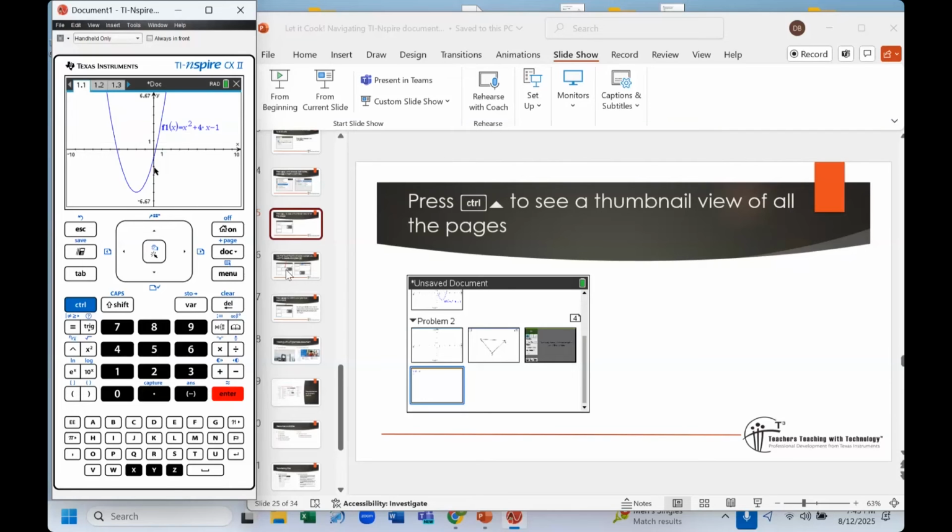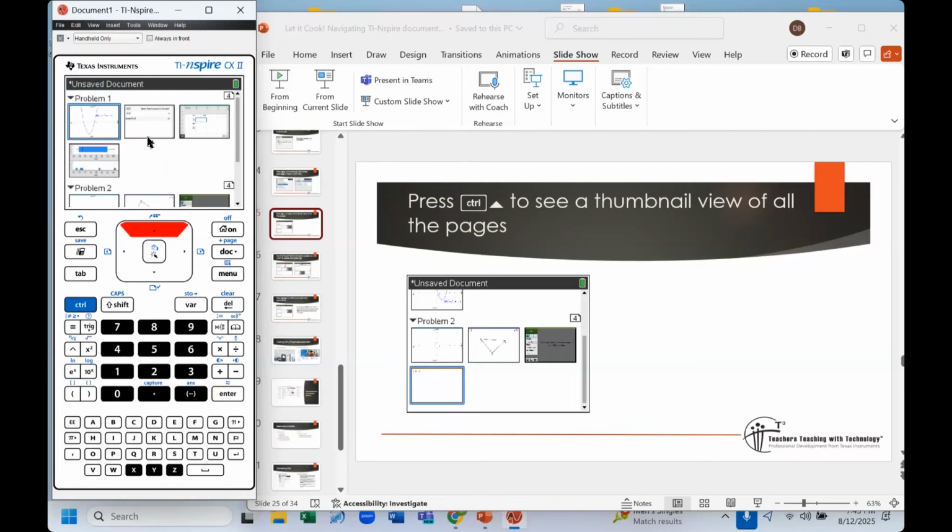And if you just have 10 graph pages, you need to get rid of 9 of them. Students like to delete pages. It's kind of fun. And so we could go to any one of these pages and we could just hit delete and it's gone. Hey, wait, if I hit Control Z, will it come back? It will. Oh, look at that.